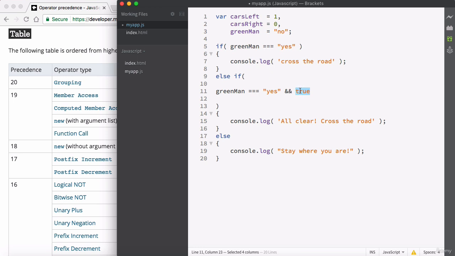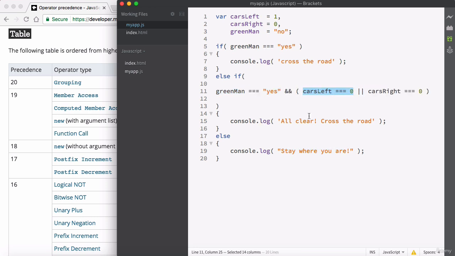So it's evaluated everything, and then it says, and does the green man equal yes? Well, the green man equals no. So this is going to be false. So you can see that by adding in those parentheses, we've evaluated what was to the right of this and operator first, and then we did what was to the left of it, which is now false. So with the and operator, you need one and the other side of the operator to be true. Fortunately, that isn't the case here. So we now want to return false. That will prevent this from executing. Then we have the else statement, which will say stay where you are because the green man needs to be there.